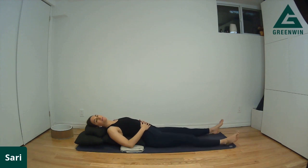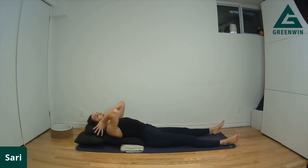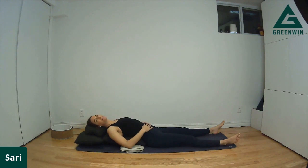So what I love about this particular posture, especially if your head is slightly elevated, is that I imagine whatever mental fatigue is going on in my brain, just kind of draining out from the top of my head to my toes.